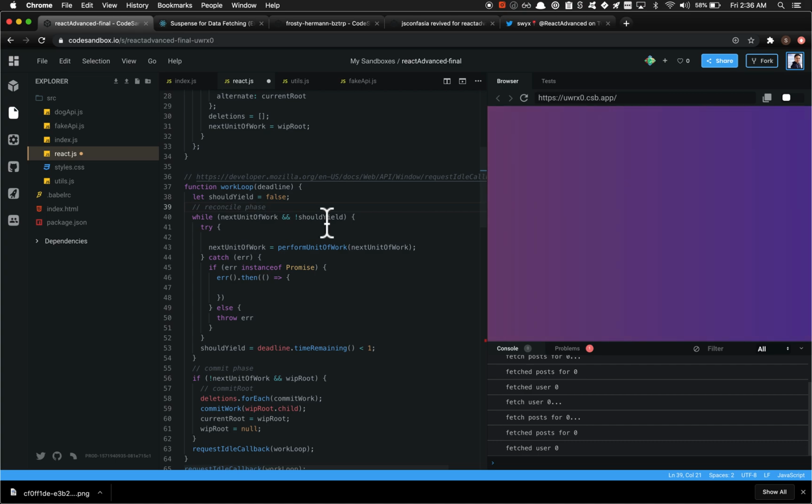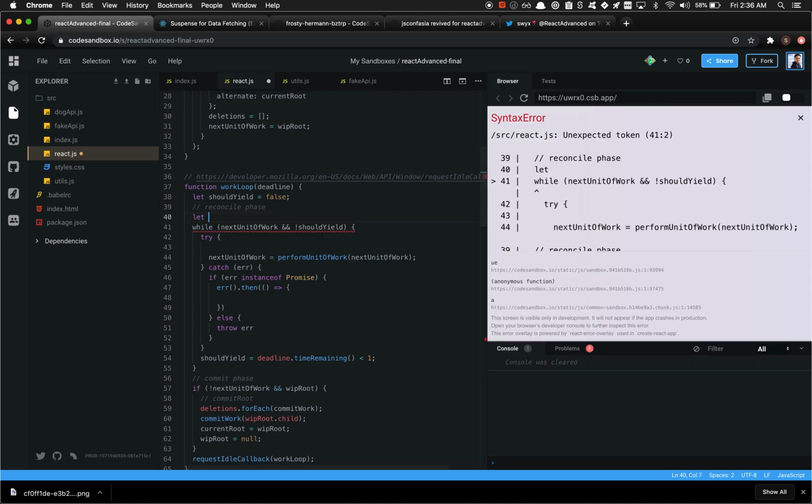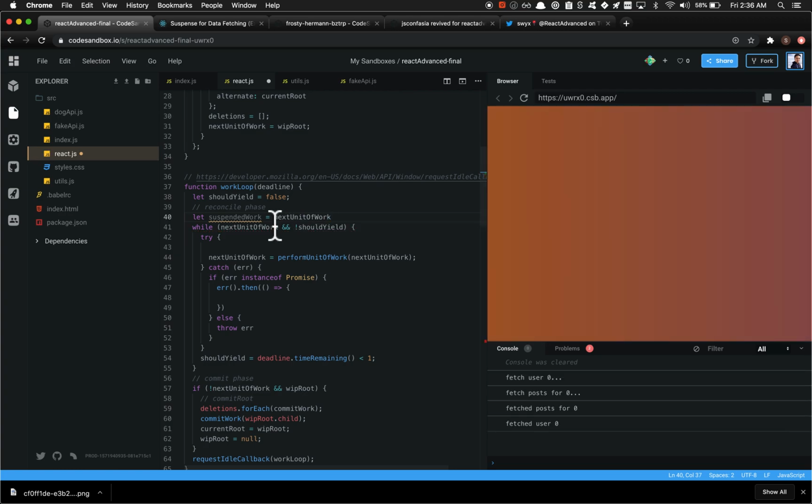I'm going to say, for example, let suspendedWork equal nextUnitOfWork.